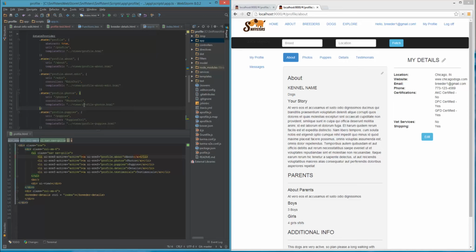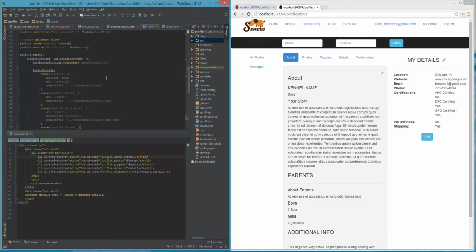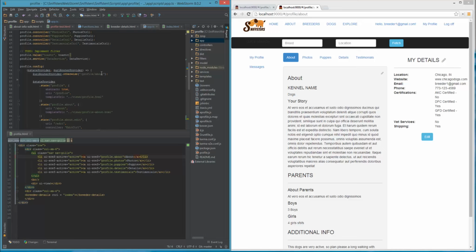And besides states that I showed, everything another is similar. And also we can create a default URL to manage events that happen outside the scope of our states. And we can do it using URL router provider. And here is a line for our default URL, URL router provider, method otherwise.